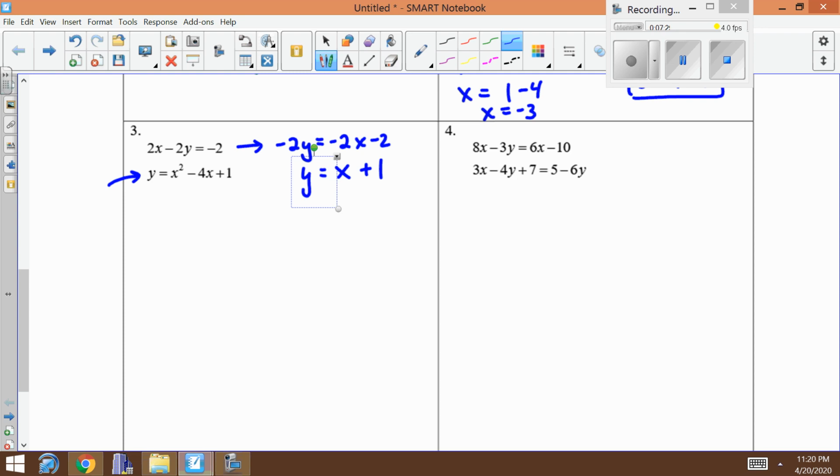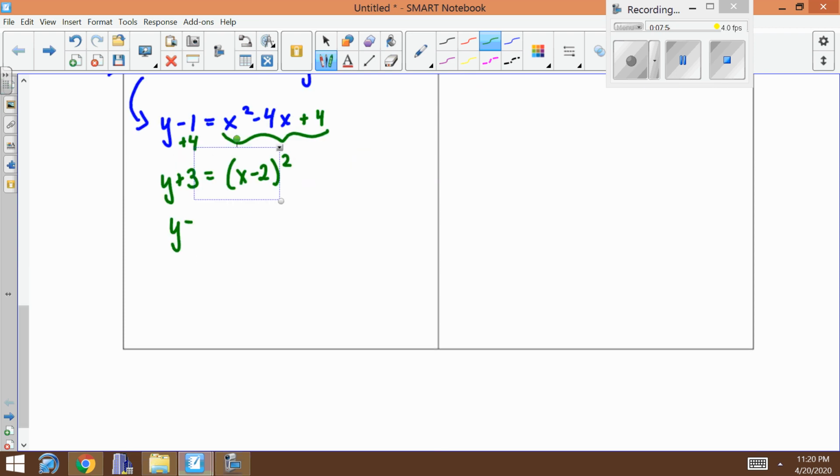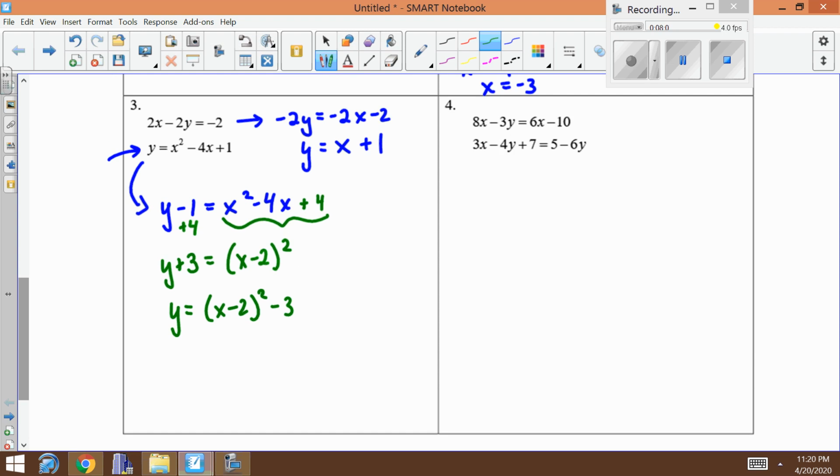So we've got y equals x plus 1. This one here, it's in standard form, so I'm going to have to do some completing the square. No, that stuff does not go away here. So here I'm going to have to add 4 to write it as a perfect square trinomial. Here I'm going to add 4. The whole reason of doing this is that it factors to x minus 2 times x minus 2, or x minus 2 squared, and we get our vertex form. All right, so I have to graph it. Now we need graph paper. On your homework, I did something kind of similar to this.